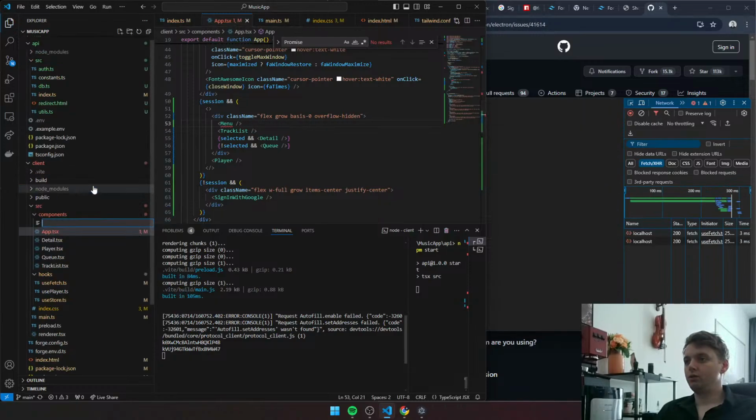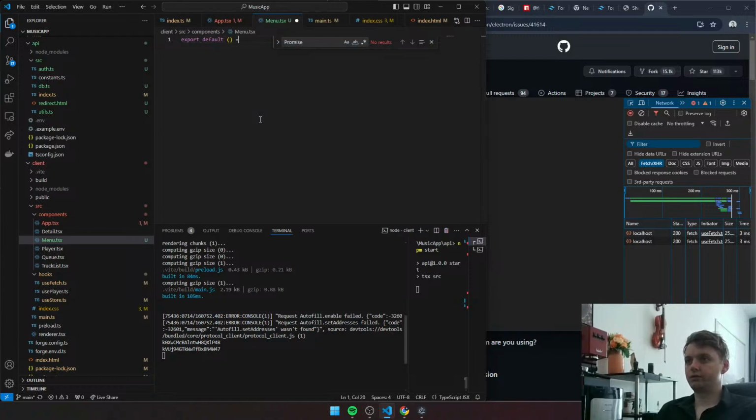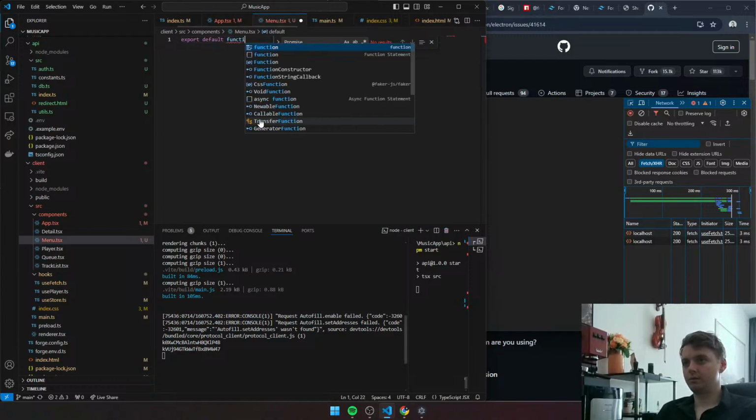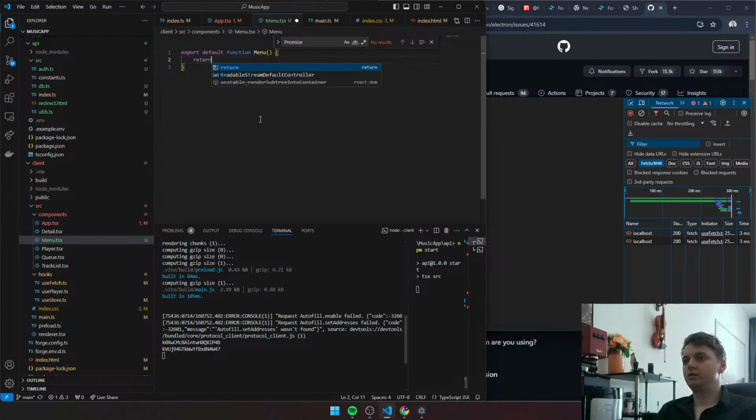So we're going to make a new file here, menu.tsx. Export default function Menu, no arguments, that's fine. Return a div with a class name. Let's give it a standard width.